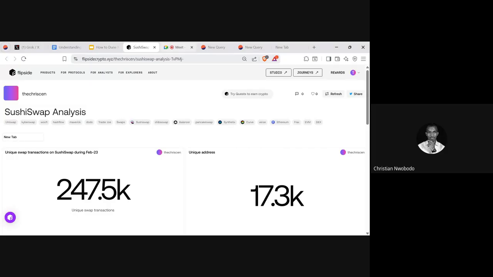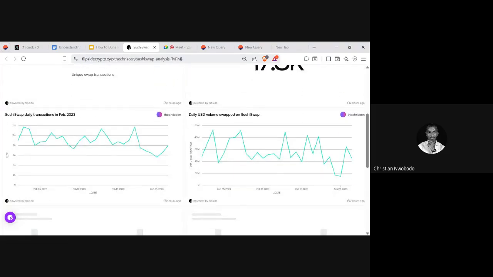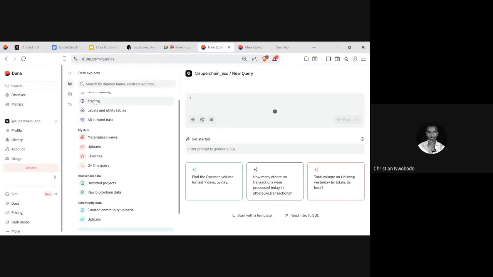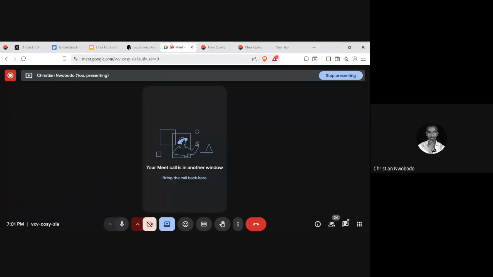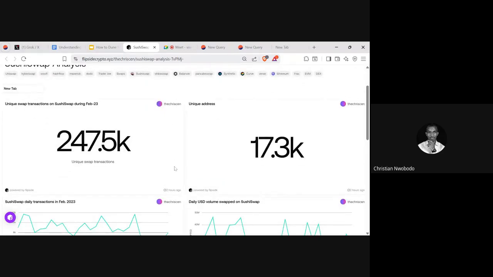So I think the main thing we are always looking for at this point is, how do I move my Flipside data, dashboard, to Dune? Disclosure, most of my work is on Dune because I just like Dune. I didn't know this was even going to happen till I started building, and I built on Dune. But I remember in 2023 when I started, I have some of this on Flipside. So maybe I will just show you what I would do if I were to move this to Dune.